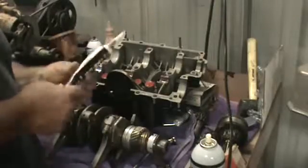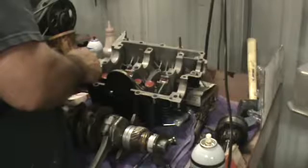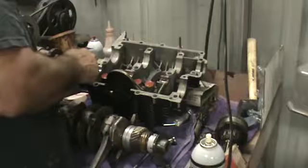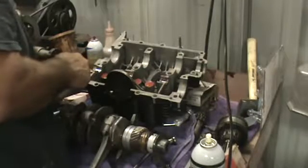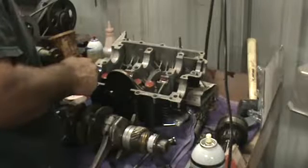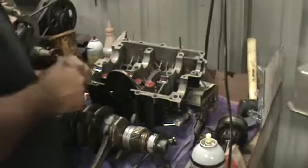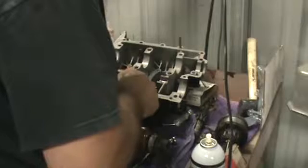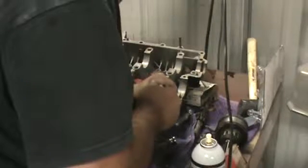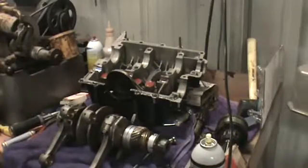Anytime you use silicone, you want to make sure not to use globs of it. You just need enough to seal the case halves because you don't want it to get into the oil pump. So we're just going to give it a nice bead. I like to keep the bead to the outside edge of the case. That way, if it does squeeze out, it doesn't get into the engine case itself. So keep that in mind if you're going to use the silicone. Of course, I go around each bolt hole, but you want to apply it at the bottom of the case. Hopefully, I'm not blocking the camera. Probably am. Same with the oil pump area. You don't want to load it up too much because it's just going to squeeze out into the pump area.